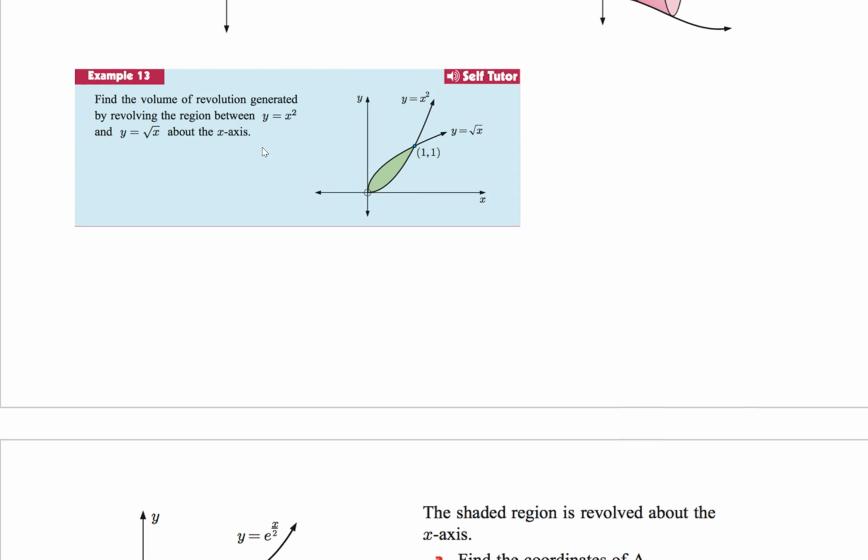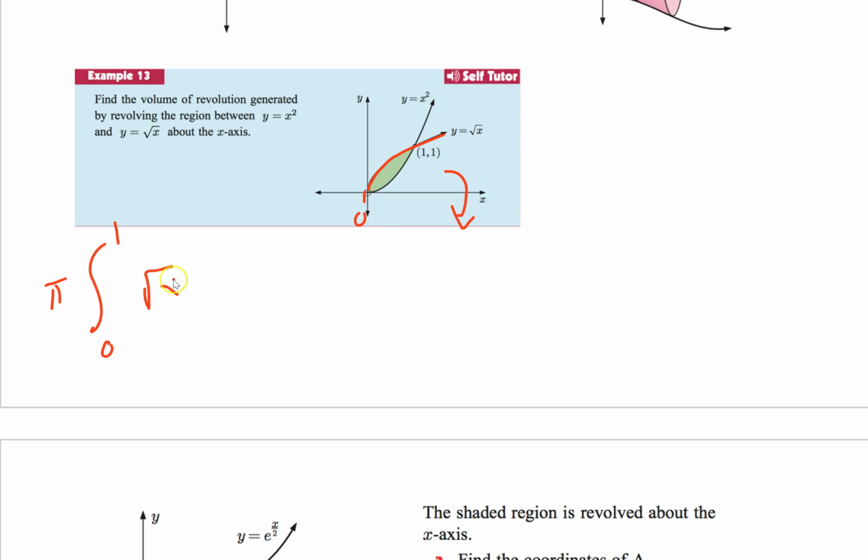So let's do a couple examples before we head out of here. So this first one here. Find the volume of revolution generated by rotating the region y equals x squared and y equals square root of x about the x-axis. So we're going to spin it this way. So it's the same idea. We're going to integrate it, times it by pi because we're doing volume. My limits, it looks like we're going from 0 to 1. They help us out. Remember, if they didn't give us the intersection point, we have to find it ourselves. Just set them equal to each other. Now the top equation is this one.